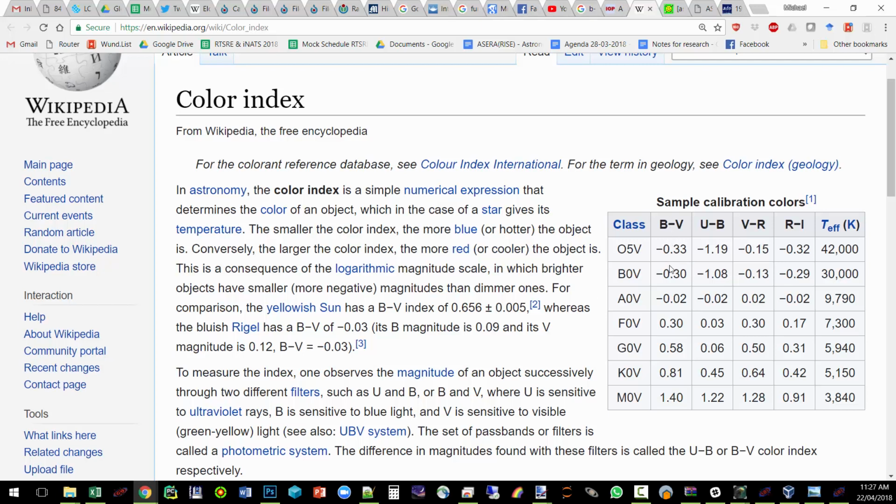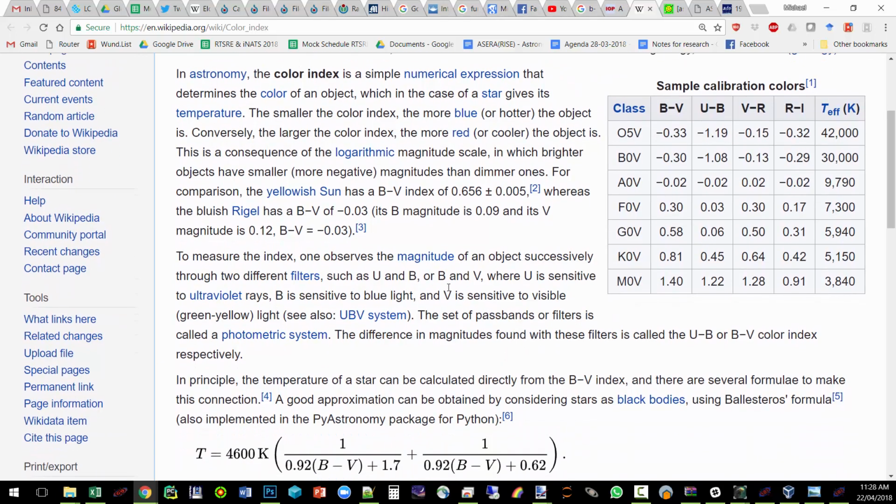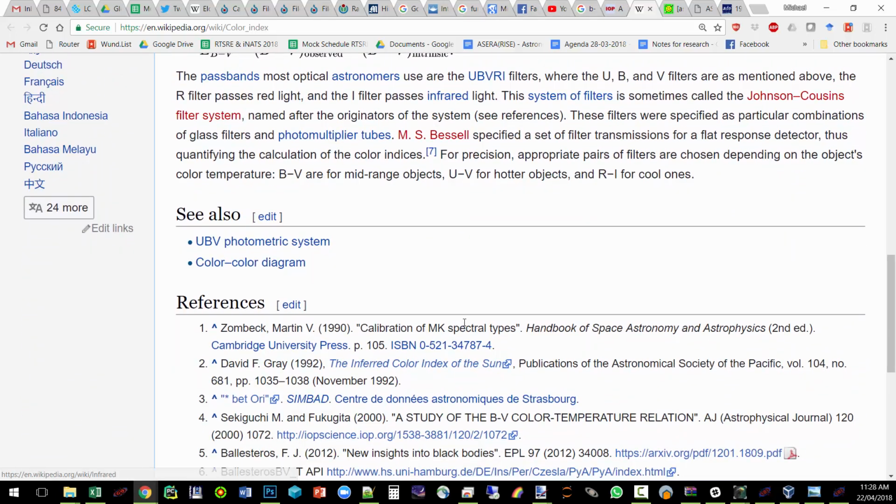So here you have B minus V. And then there's the temperature. So all different types of stars. Negative is very blue, positive is red. And red normal stars are about 2, and that's about as blue as stars get. So you can see you can make colors in other relationships as well, but B minus V is the traditional one. This looks like a pretty good Wikipedia article.